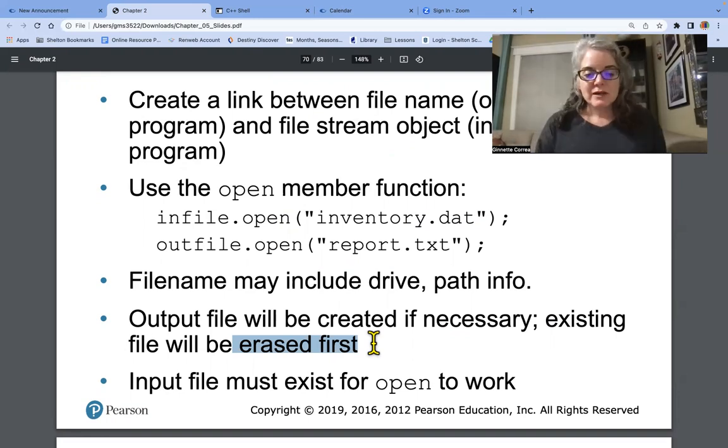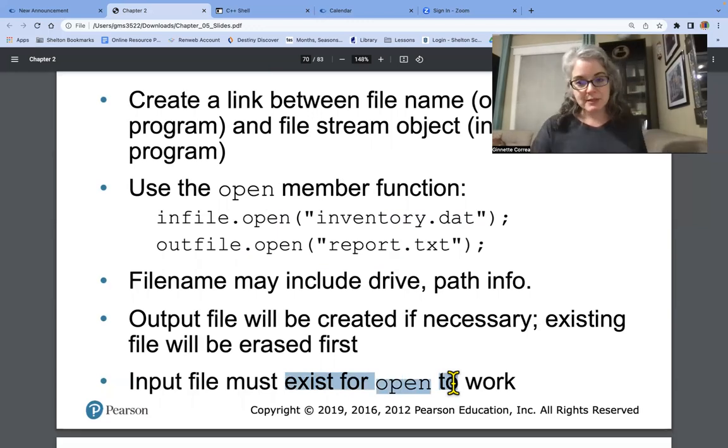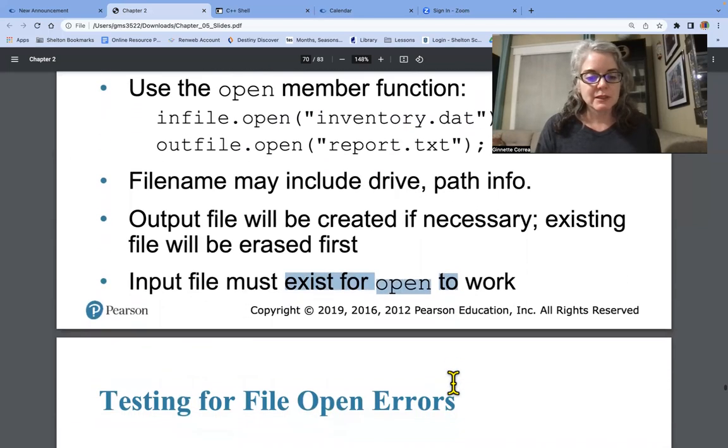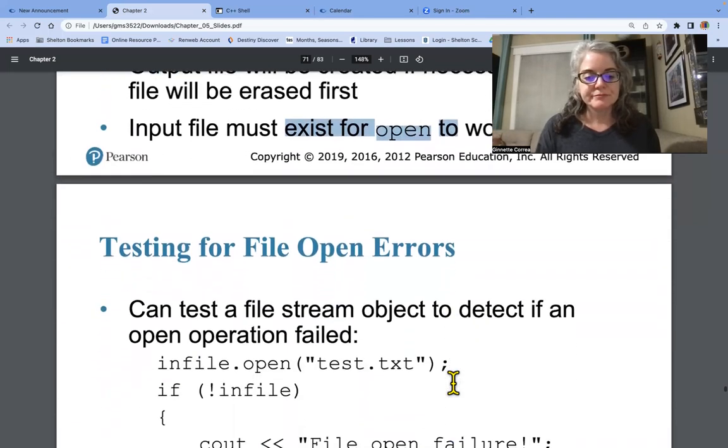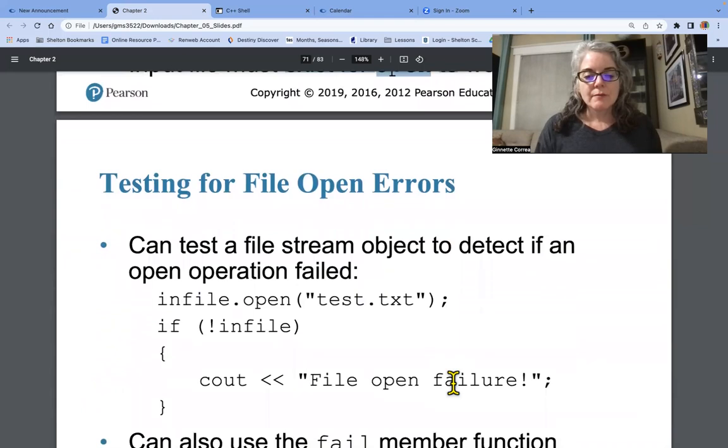Your input file must exist for open to work. So if your file doesn't exist, or if it can't find it because it's in a different directory, then it's going to give you an error and it says cannot open file or find file or something. I don't know what error it gives you.